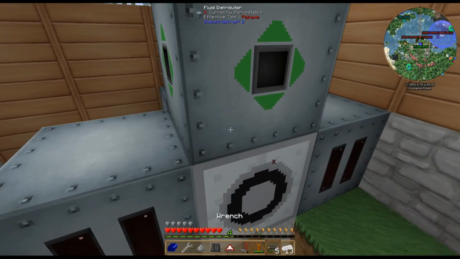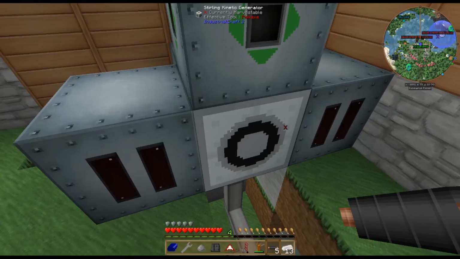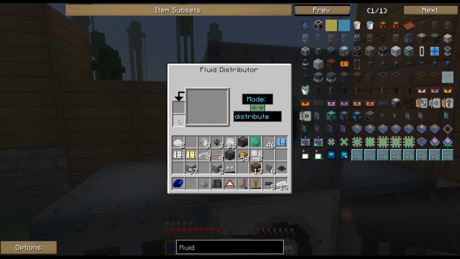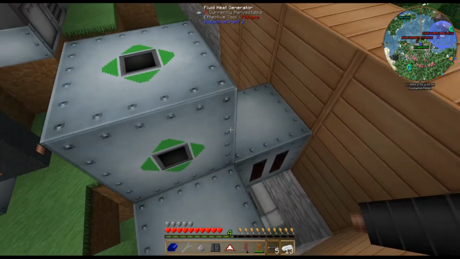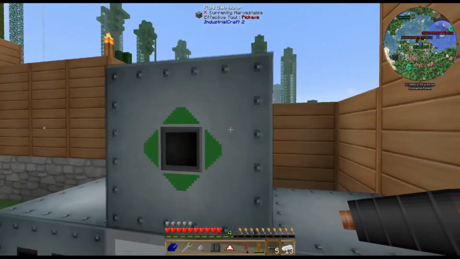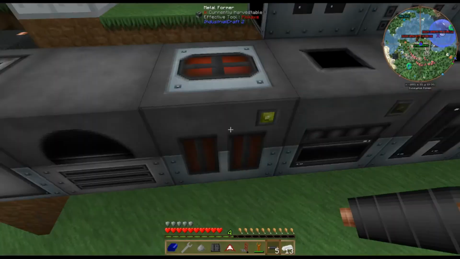Okay, so now if we open that, you're still not pulling out. Why are you not pulling out? Green, green, green, green, green. Huh. Where are we at on this? Okay.